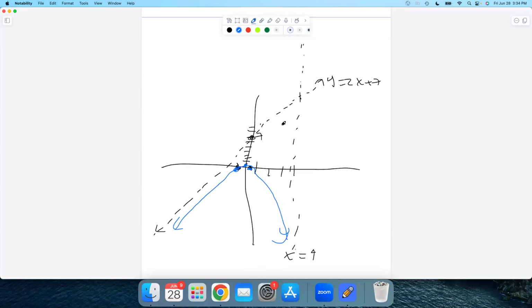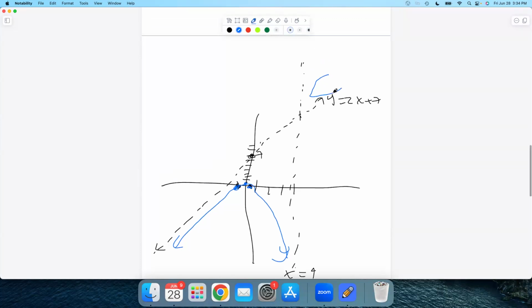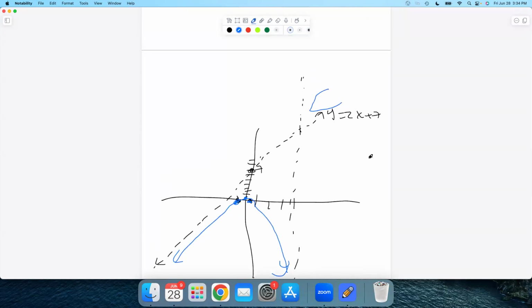So now we've got to figure out, does the other half of the graph live right here in this little corner, hugging these asymptotes, or does it live up here in this little corner? Now, even if it lives up here, remember, it can't come backwards and come like that. That fails the vertical line test. I see students do that all the time. If it does live up here in this region, it's got to always be going to the right. So it might come and go something like that. Remember, here's our asymptote. So it's never coming back on itself. And I think this is what we're going to get.